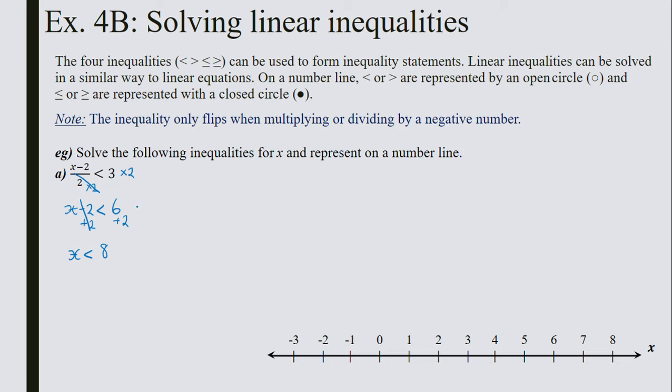However, when we're plotting that on a number line, if I wanted to plot just x equals 8, I would draw a closed dot right over here. Instead, I'm going to draw an open dot because we've got a less than. So what this is telling us is that x is any number less than 8. It could be 1, 2, 3, 4, 5, 6, 7. It could be negative 3,000. It could be 7.9999999. But it will stop at the number 8, and 8 is not included in the solution. x is every number less than 8.